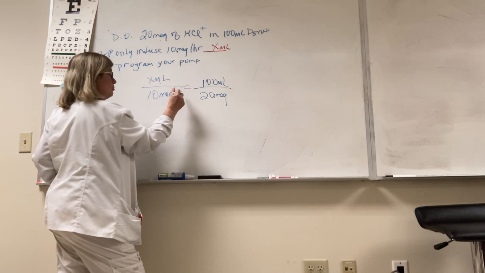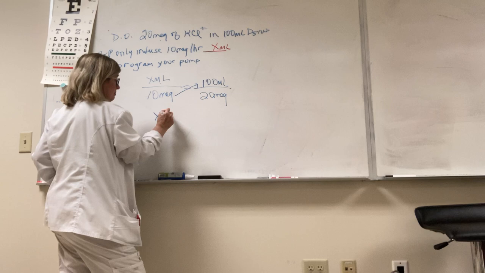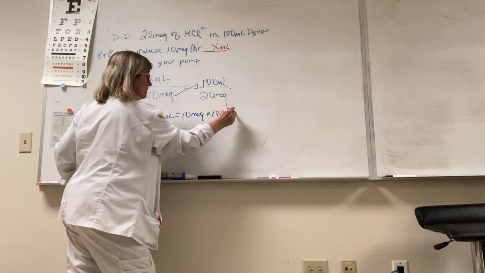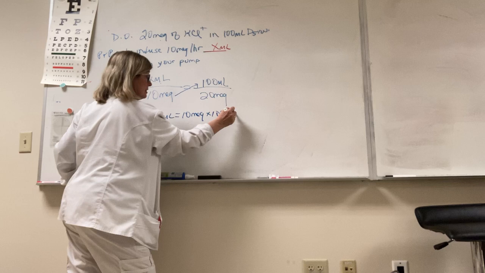Now, this is an equal sign, not a times, right? So I jaywalk. It's like a crosswalk. I'm jaywalking. So X mLs equals 10 milliequivalents times 100 mLs divided by 20 milliequivalents.